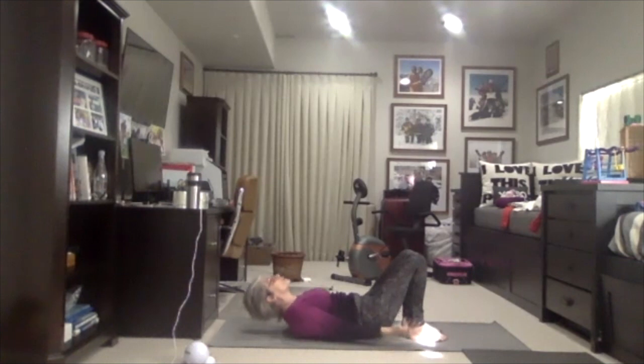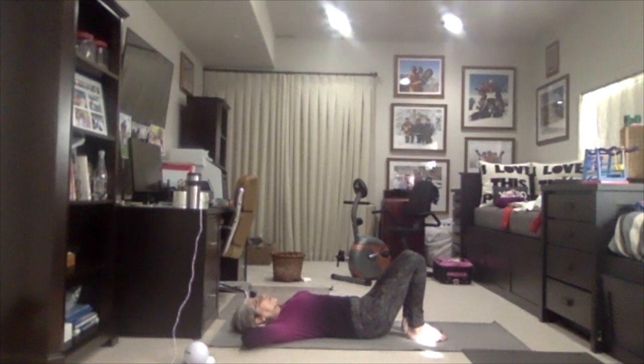So again, chest up, reach for the toes, come to the center, reach for the other toes, back to the center and down. Or bring your hands behind your head, elbows straight out. Again, lift your chest, elbow toward the foot, back to the center, elbow toward the foot, back toward the center, and lower your upper body.